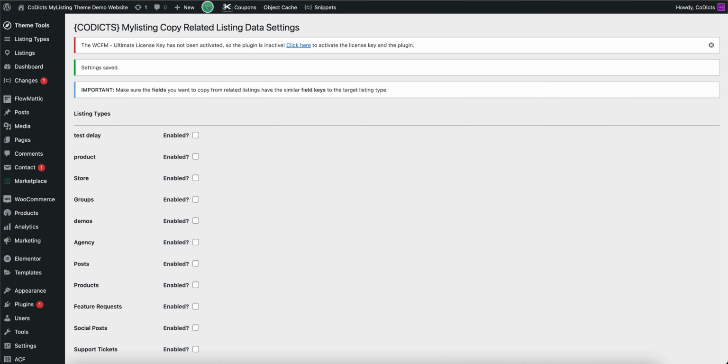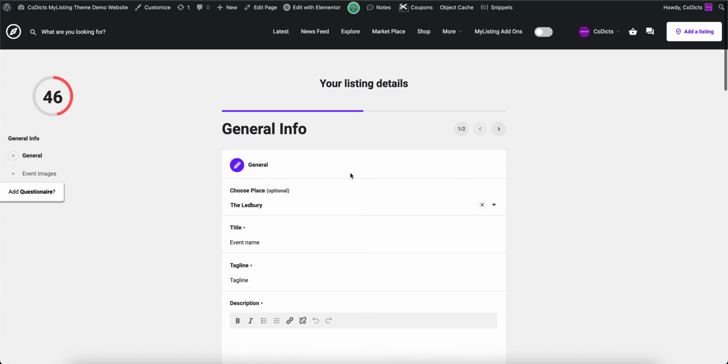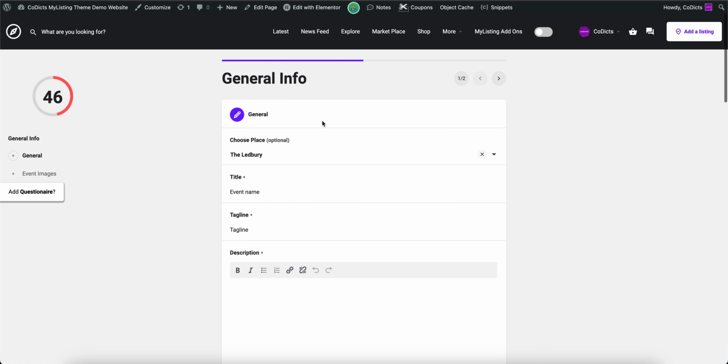You can hide anything that they don't need to see, and you can make this form a lot smaller and a whole lot more user friendly, and obviously a whole lot easier from a user's point of view to add an event. They can add an event a whole lot quicker, so you've got more chances of people actually adding events. So that's how that works.